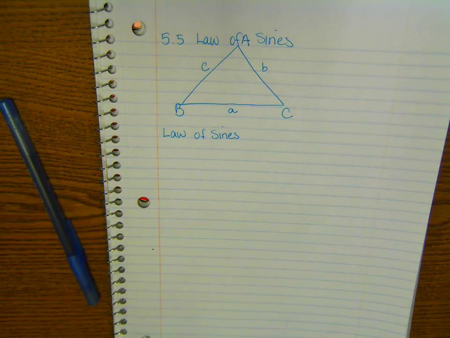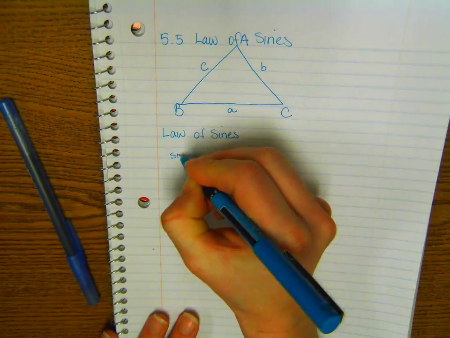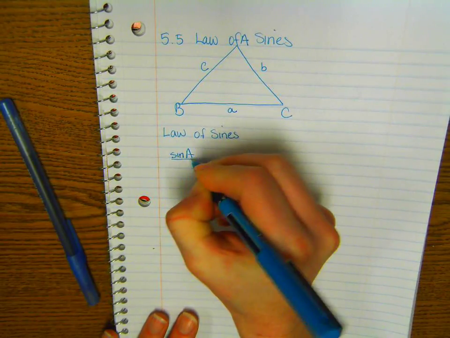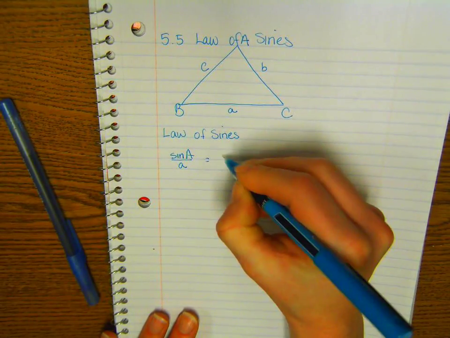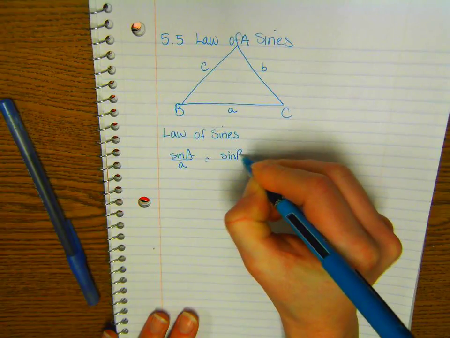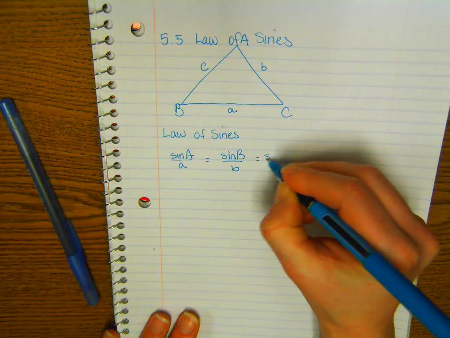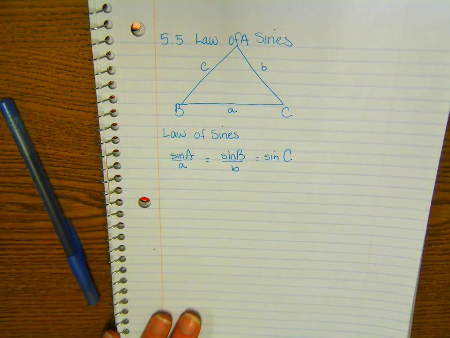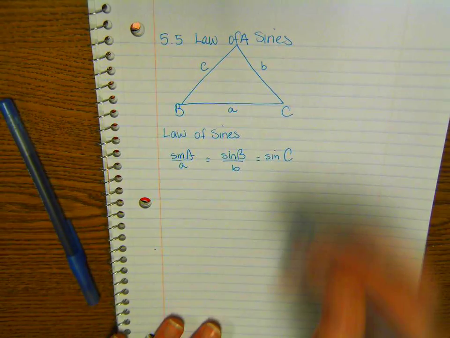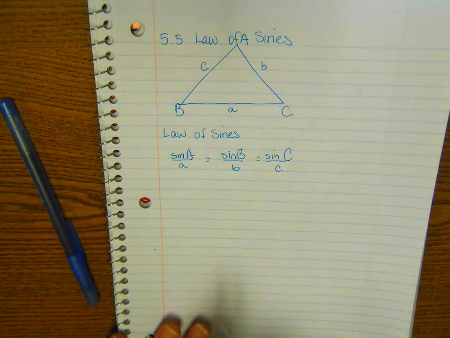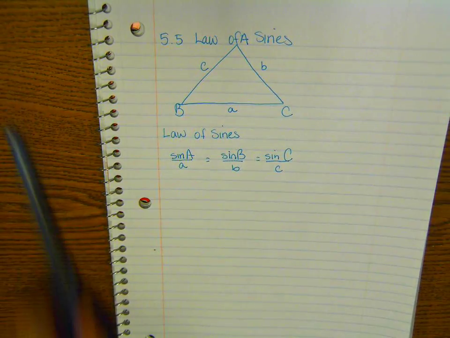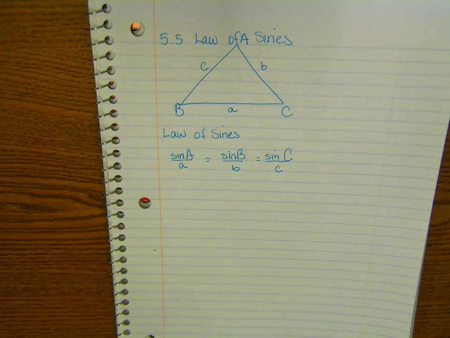But the law of sines says the sine of angle A divided by side a equals the sine of angle B divided by side b. Try to make a discrepancy here. I know it's hard to see with the C's, but make it a really big capital C. And by the way, since they're proportions, you could flip them around. If you prefer to do side divided by sine of angle, as long as you keep that consistent, that's fine too.